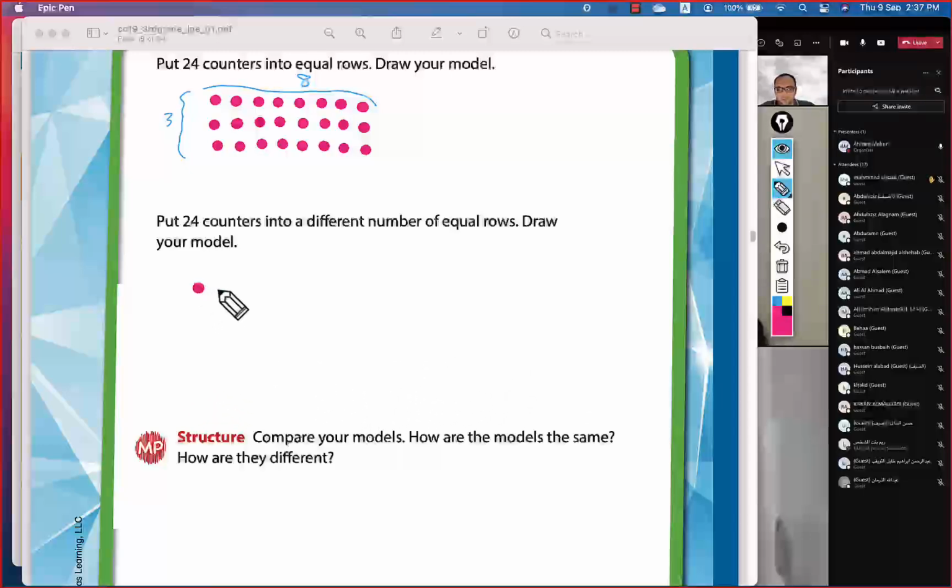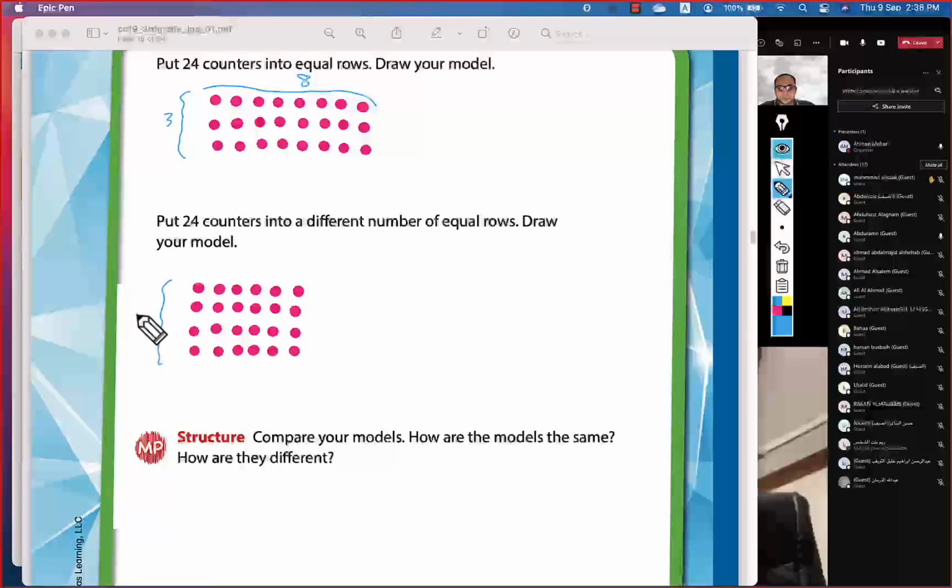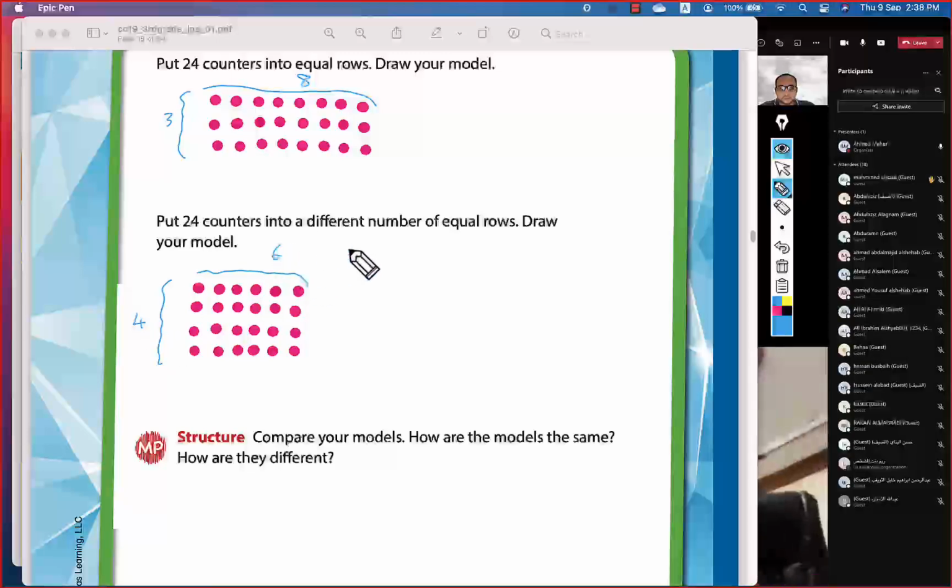So 1, 2, 3, 4, 5, 6, and the same for each of the four rows. So now we have here page 15. 4 rows and how many columns? How many counters in each row? 6.